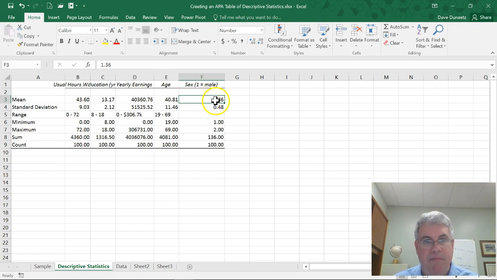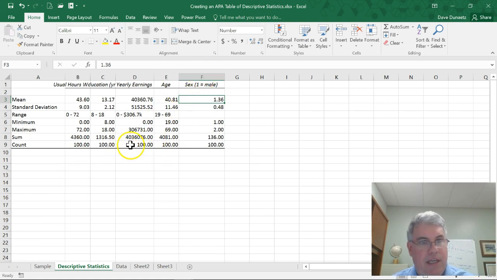You don't look at the part before, you just look at the part after the decimal, and that's what the high number is for categorical data, if you've labeled things as either 0 and 1 or 1 and 2. So we can note that the sample was 36% female, and we could put that in just the regular text. We're not going to report that in the table. You would want to report the descriptive statistics of sex. So we would say the sample was 36% female. So just remember that, note that someplace else and put that there.